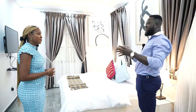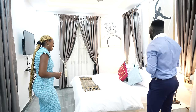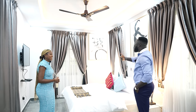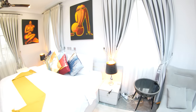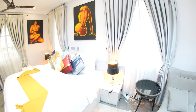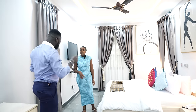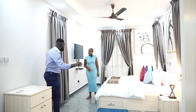I will call it grand. Say grand. Grand master bedroom. I was going to ask, is that French or what language is that? That one is a grand master bedroom. So this is a master bedroom, and there is one more which is a grand master bedroom. So you have two master bedrooms? Yes, two masters. One is a normal master and one is a grand. Now, there is a reason why it's called grand. Where you are standing here, the space of that master bedroom is the same. But like I say, you need to exploit space.